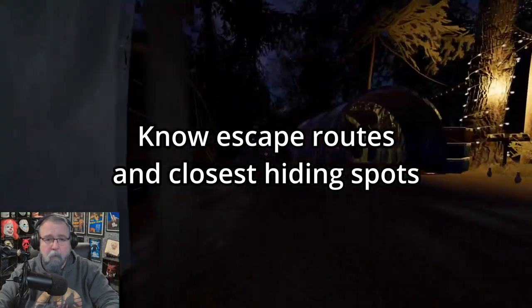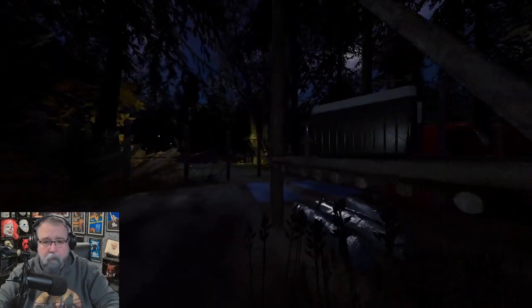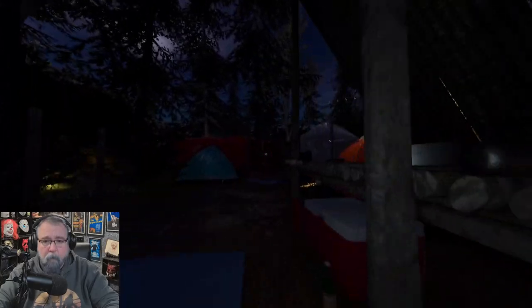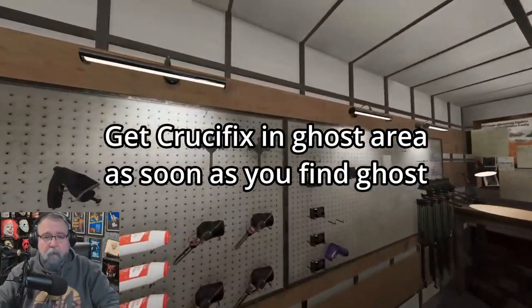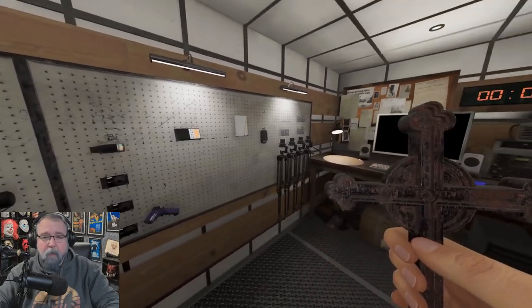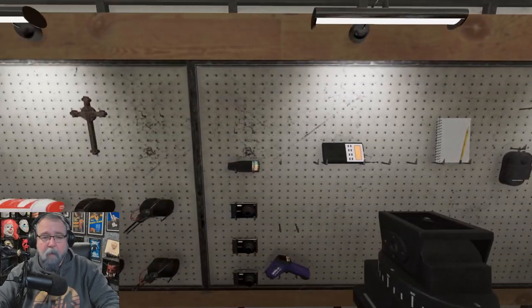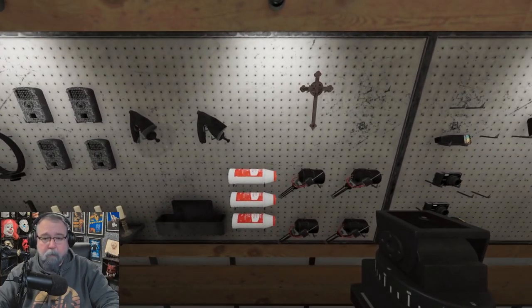Make sure before the ghost ever hunts, you know your escape plan and where your nearest hiding spot is, so you can loop around the tents, and if your hiding spot is around where the tents are, you can get to it as quick as possible. If you do not bring in the crucifix at first, as soon as you figure out the ghost, your next item should be a crucifix at least, because you're going to be at zero sanity and your timer is going to be up. So make sure you get the crucifix in to help protect you.